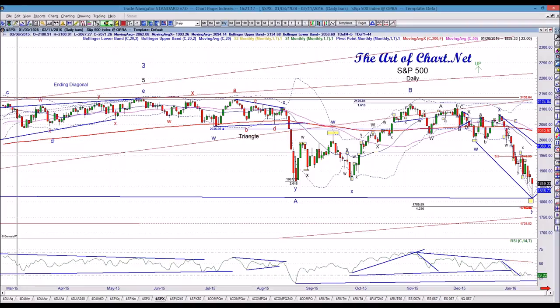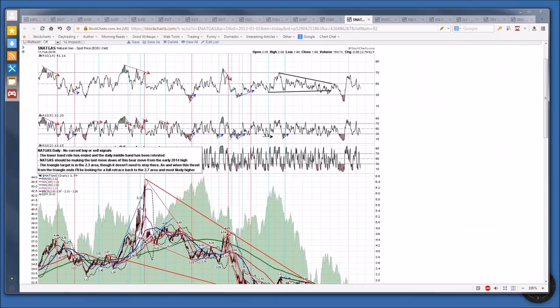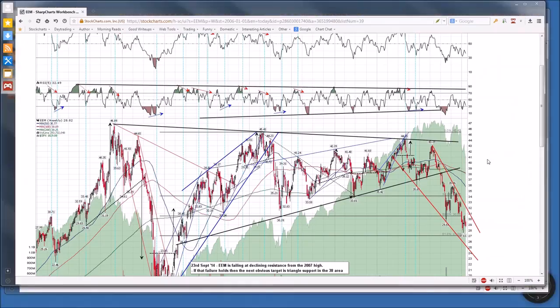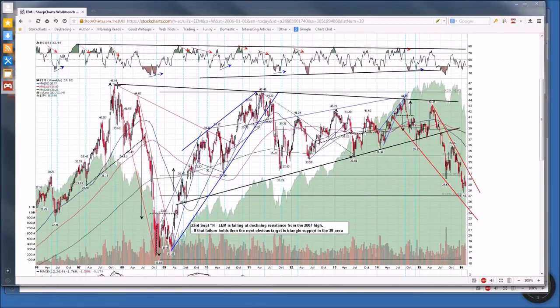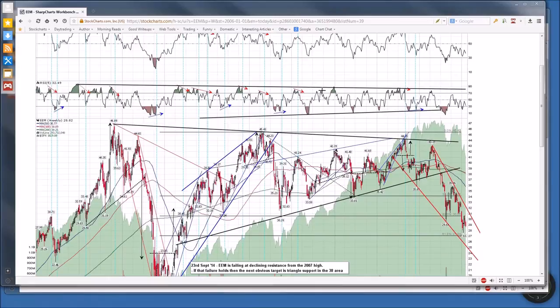Okay, triangles are very common patterns. Some of them are so big they're hard to see. This is one of them. This is EEM, and this is the Charts Institute, well, this is the 10-year chart. This is a triangle which comes off the 2008 high, and basically encompasses practically all of the action since then until it broke down a few months ago. Now, you can see compression on the RSI.